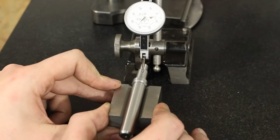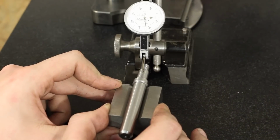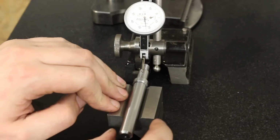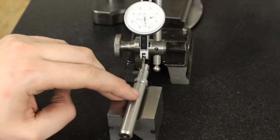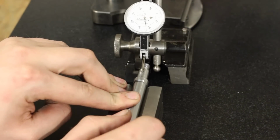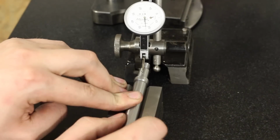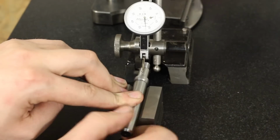So I can move the part under the indicator, look roughly for the high spot, that's the top of the diameter in other words. Then hold this whole mess together with one hand, give a bit of friction on top of the part with one finger, and then spin it in the V-block. And when you look at the needle of the dial test indicator, there is not a whole lot of movement. So I would call this a true running part.